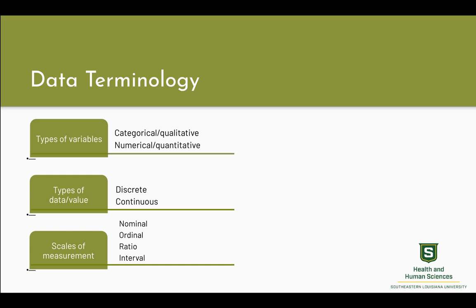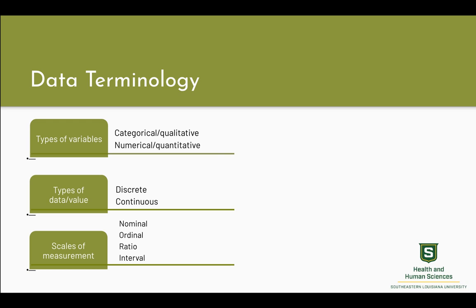So these are the terms. Categorical is one of the types generally used in classifying variables. Discrete and continuous is a type used in classifying data or the value, and nominal and ordinal are used for the scale of measurement, the scale of measurement of the value. So that you guys understand it.